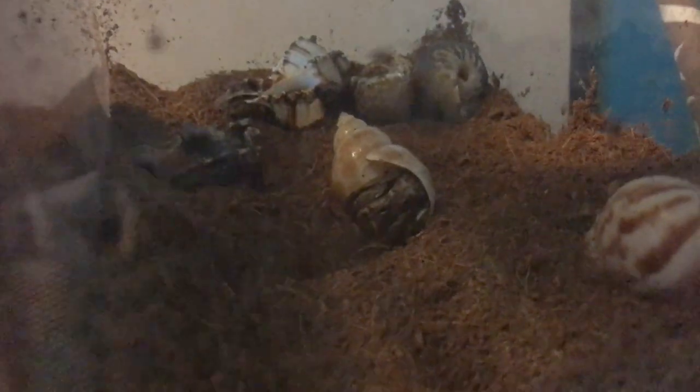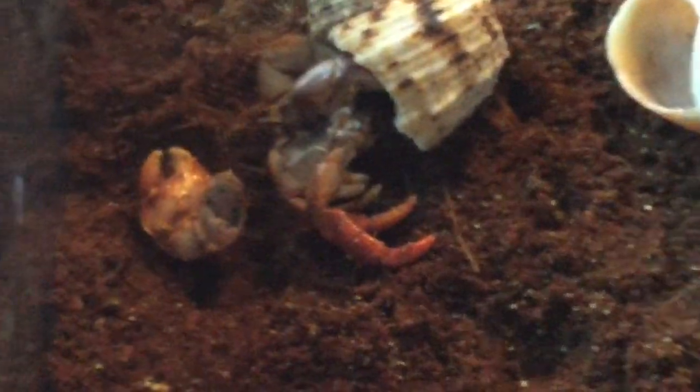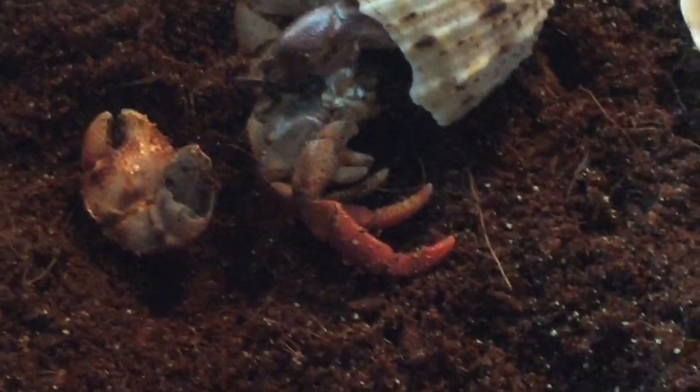I realized she was molting on the same day I found that Herman had died. After Herman dying I was kind of scared she was dead too, but then I realized she's molting because she doesn't smell like fish. This is the exact same thing Herman used to do — he once molted on top of the substrate and I thought he was dead, but he didn't smell like fish, he was just molting. I actually took a video of Herman in the process of molting using the same critter carrier setup, and I can show you that video.